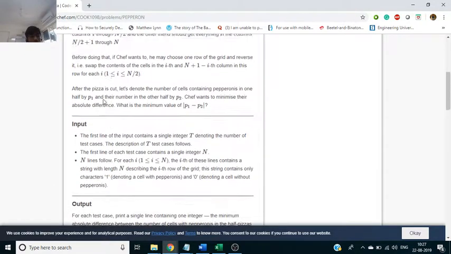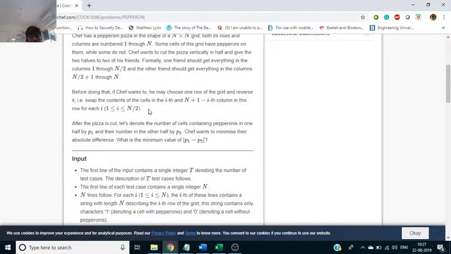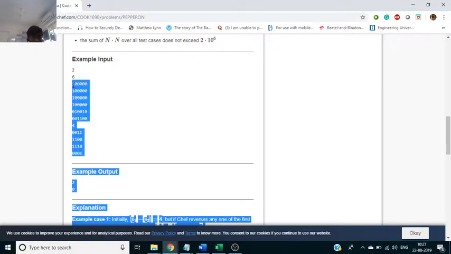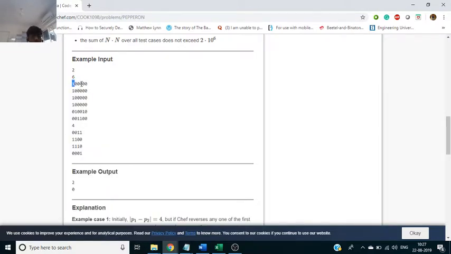And what they are trying to say here, the swapping condition, is that if the Chef wants, he may swap this one with this zero. He may do it. That's the only action he can perform. He cannot change anything here in between. He can only swap the first cell with the last cell.